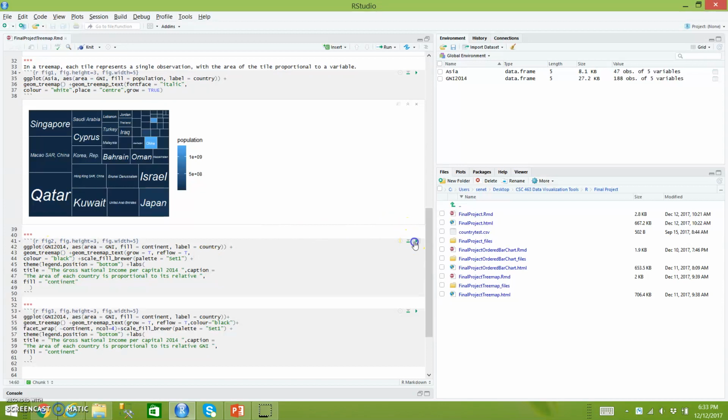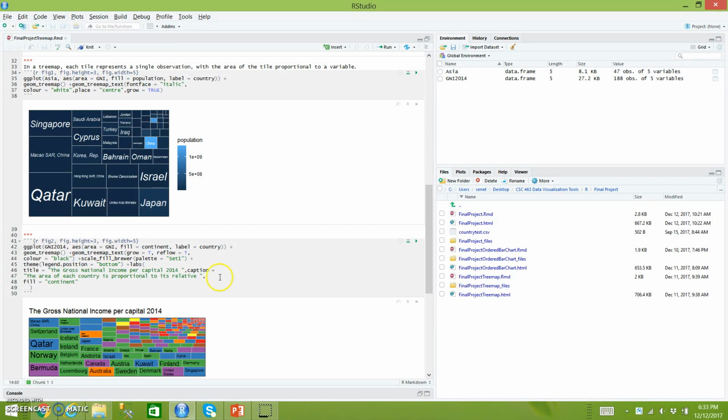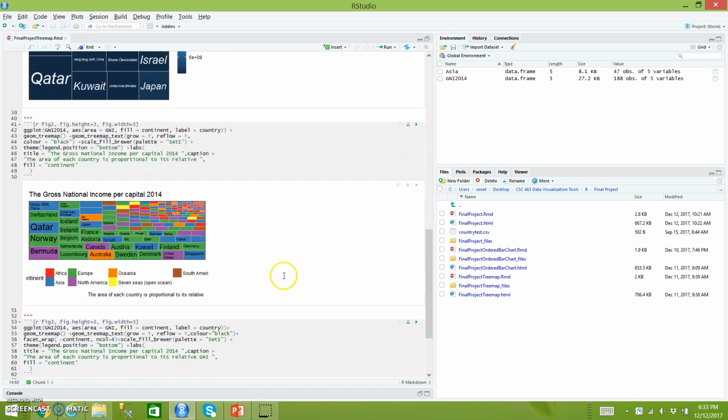So let's run this and see what it looks like. It's taking a little while. Finally, here's the data.